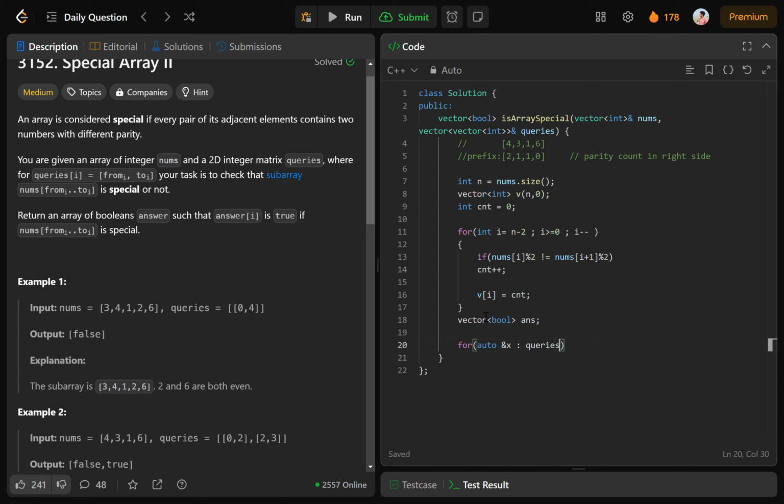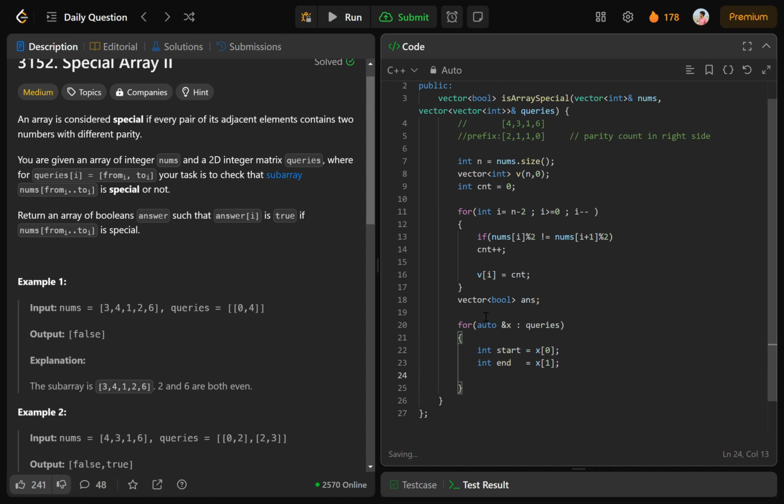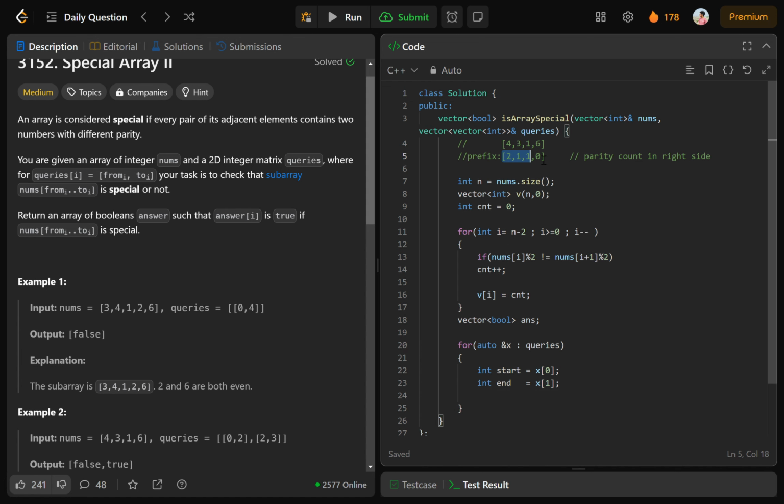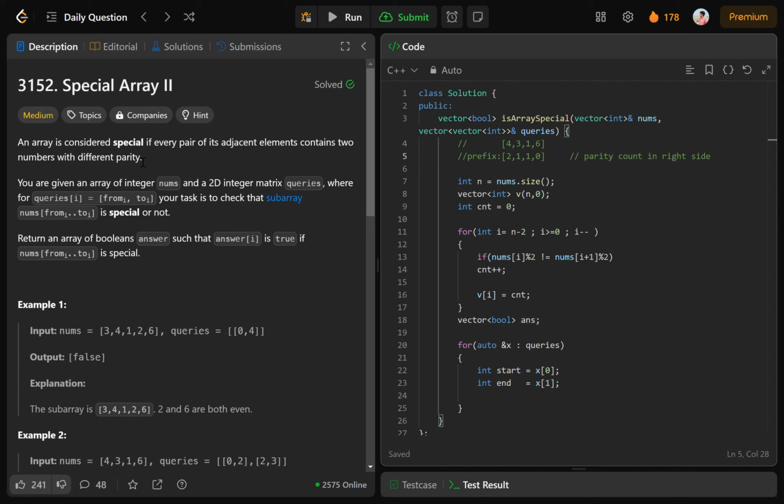So for auto index in queries, first we will take start and end. Start will be x of 0 and end will be x of 1. Now as I said before, by this prefix array we can directly in constant time check how many different parities are there, and an array is considered special only if all the elements have different parity.